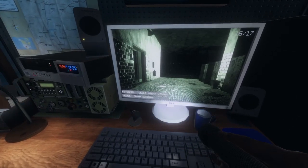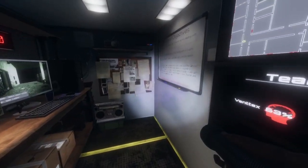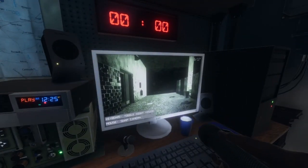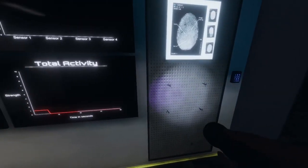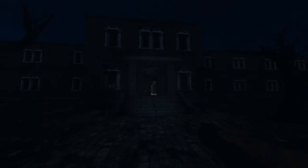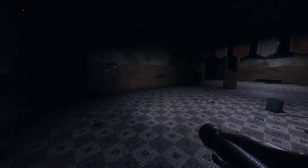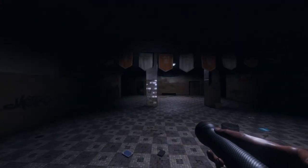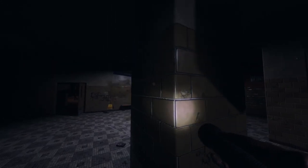Yep. All right, activity's getting somewhere. Still nothing. Let's go see if we can find the fingerprints and confirm what kind of ghost it is. I got a camera at the ready. Might move that motion sensor. I wish there weren't so many cameras in here. I just want to look at my cameras. I don't care about these other ones.